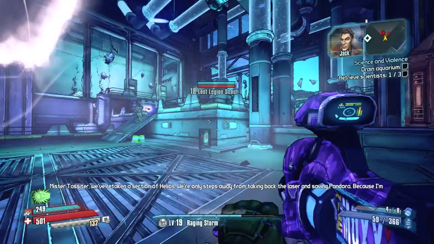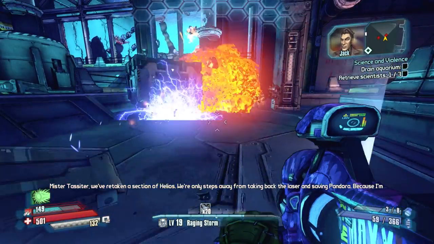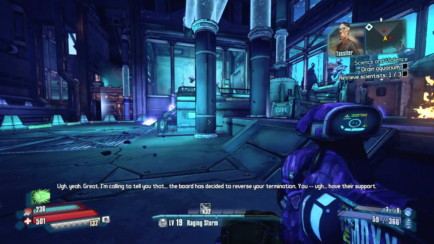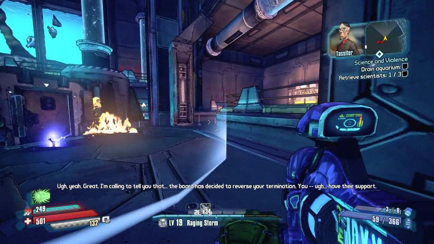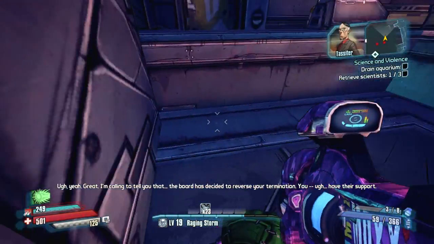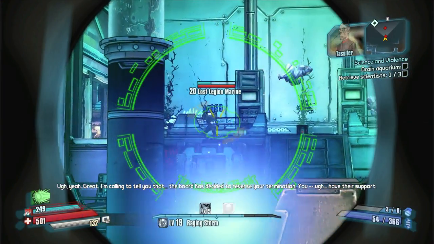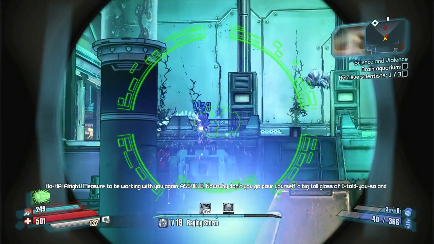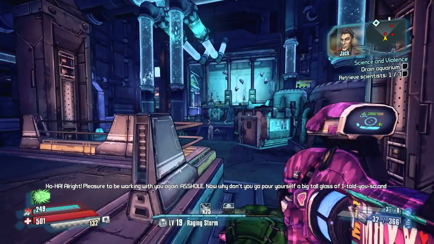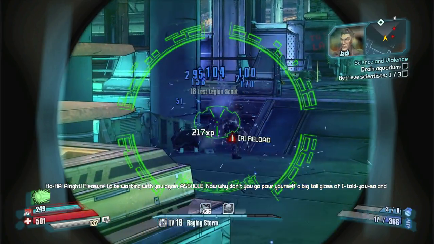Mr. Tassiter, we've retaken a section of Helios. We're only steps away from taking back the laser and saving Pandora. Because I'm awesome. Yeah. Great. I'm calling to tell you that the board has decided to reverse your termination. What? You have their support. Alright! Recoil. Pleasure to be working with you again, asshole. Now why don't you go pour yourself a big tall glass?